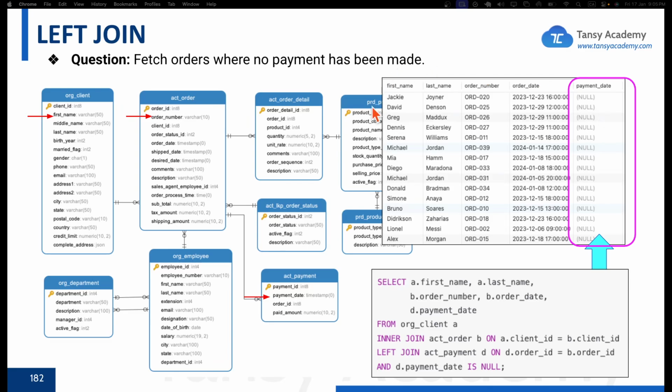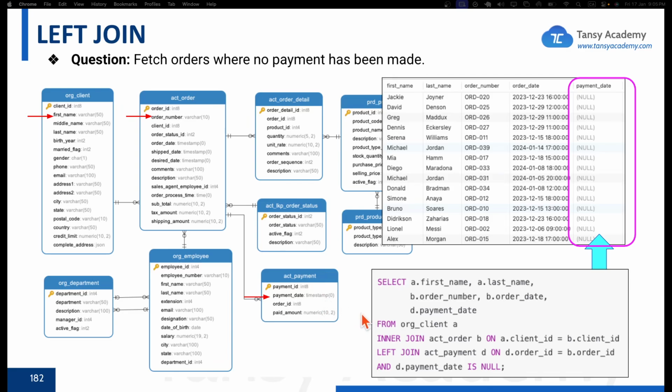That means it will bring the result set where there were no payments for a given order, and you can even print his number and email to follow up, or go to his home address and whatnot, right? So this is a real business case. Fetch orders where no payments were made. Even though you want to see only no payments, you need to use a left join. That's how you will find out there are no payments. There is no other way for you to find out.